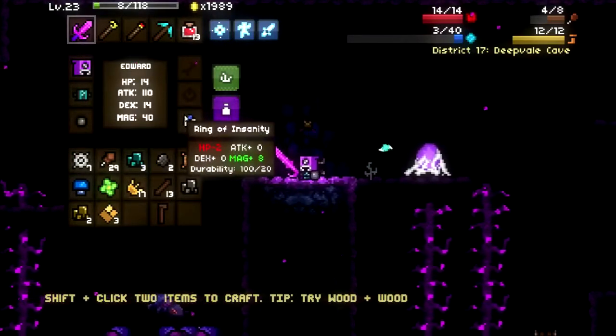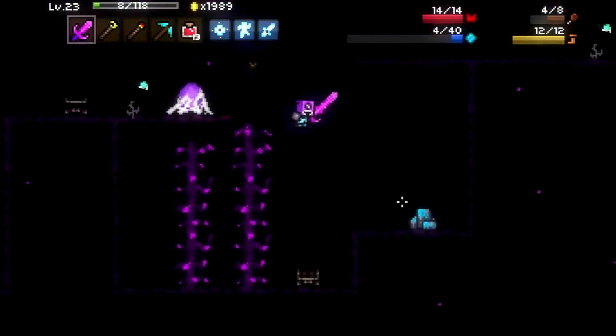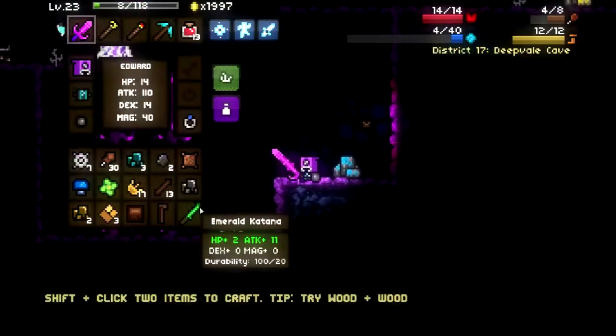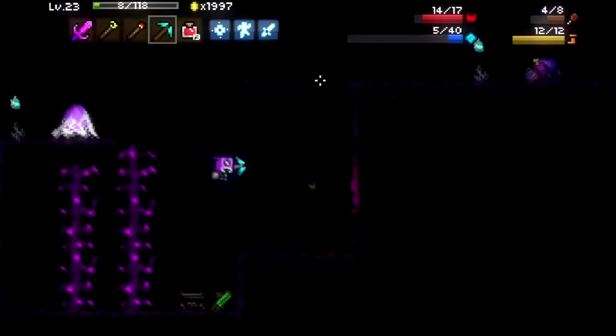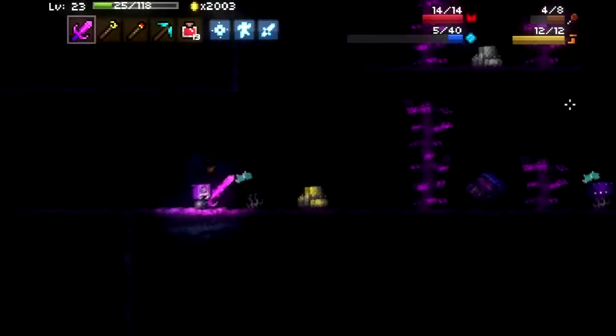So it's got some negatives to it, but that plus 8 magic is huge. Plus 8 magic is unbeatable. We also got another weapon, the katana. It's okay. It's not great. It's not amazing. It's not better than what we got, so we're gonna leave it. We're gonna kill this guy like that, and we're gonna keep on moving.